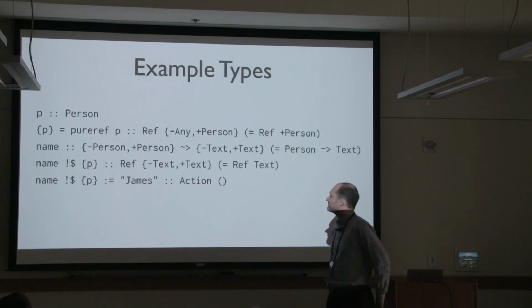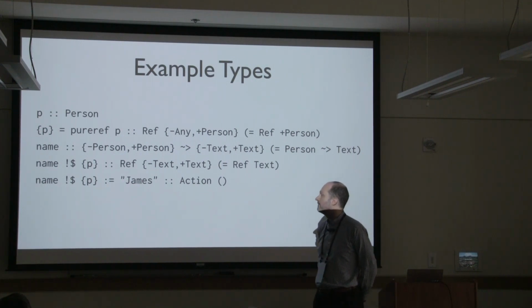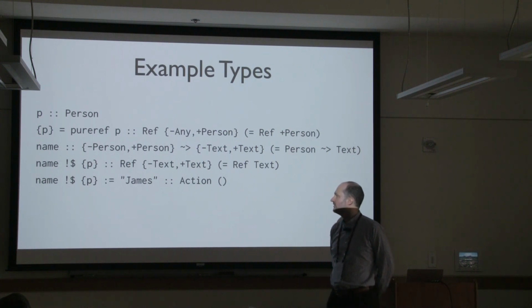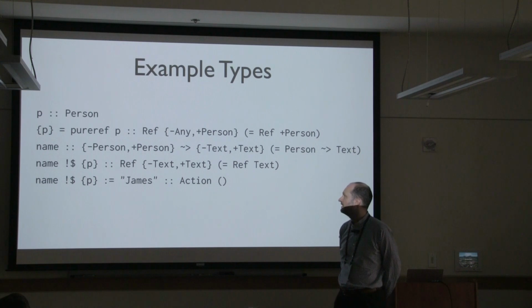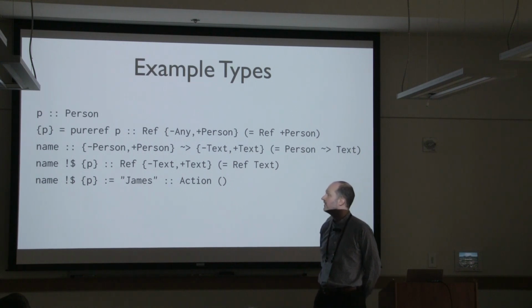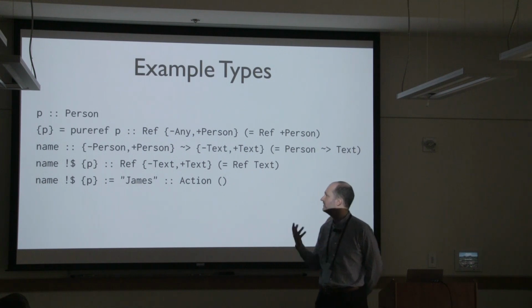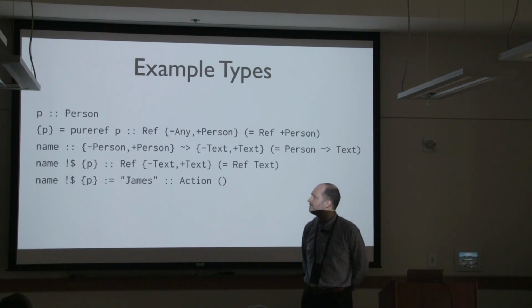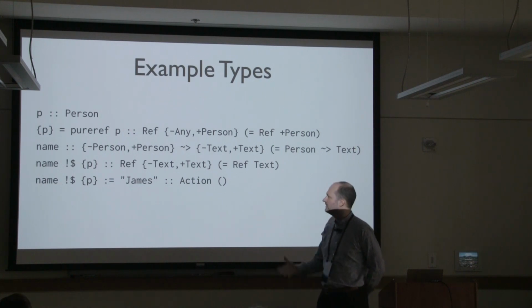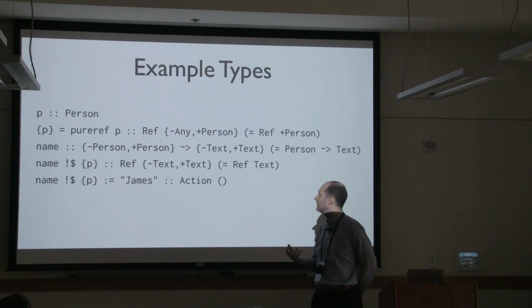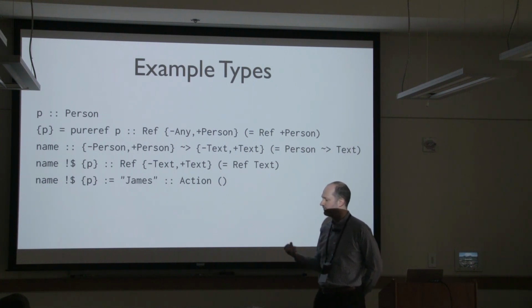Okay, so now let's look at one of the lines which writes an assertion into storage. We start off with P, which is of type person. Now the first thing we have to do is lift that to a reference type. And there's a special syntax in braces that will lift a value up to a reference type. A reference is a thing that you can set and you can get. But when we use this braces notation, the references it creates are not settable. If you try to set it, it will throw a little exception.